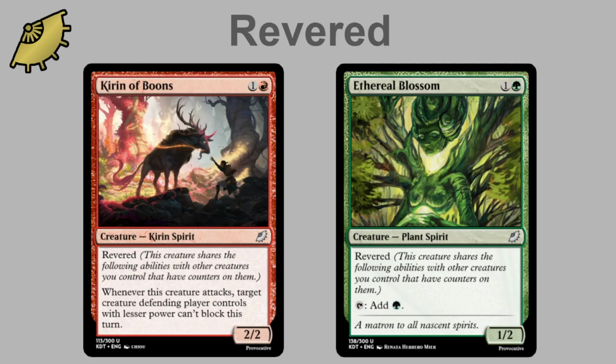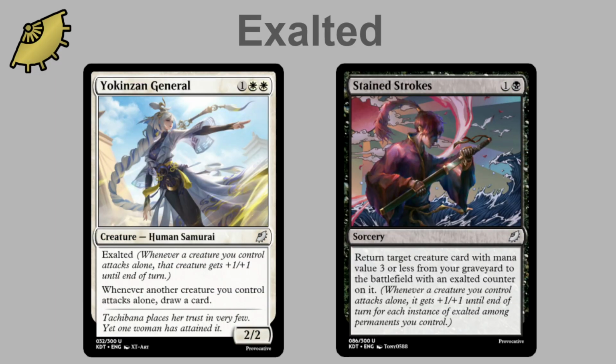In red and green, we have Revered, which allows creatures with it to share their abilities out to other creatures you control if those creatures have counters on them. +1/+1 counters, ability counters, even stunned counters work for Revered.